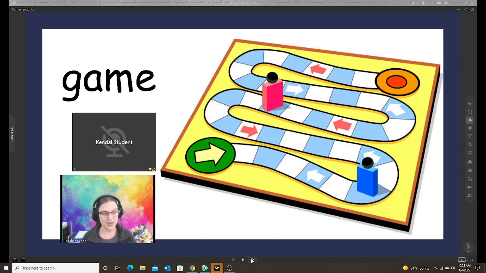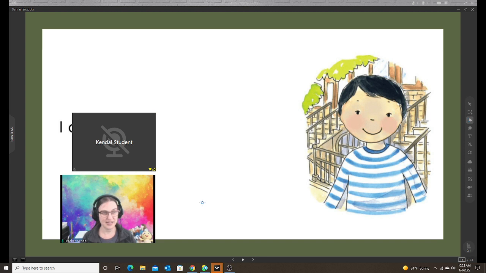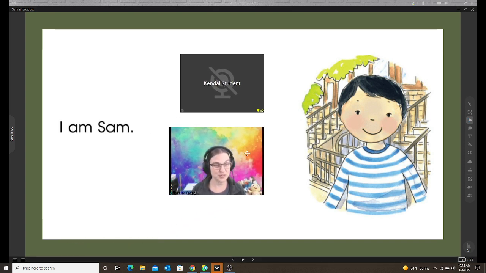Once you get to a story, so let me go to my story. If it's a younger student, the words are going to be a lot less, so I have a lot more space for me to move my student and myself. If I was reading a story with lots of writing, I'm going to have to move myself a lot more.